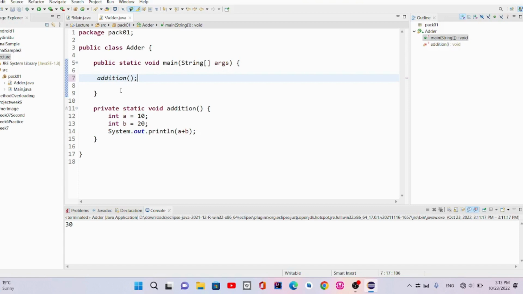And how can we access these private methods or variables outside this class? There is a way, and we can do it by using getters and setters, but I will talk about getters and setters in the upcoming video because it is a very important topic, so I want to create a separate video on that. We will take a detailed look at these things in the upcoming video.